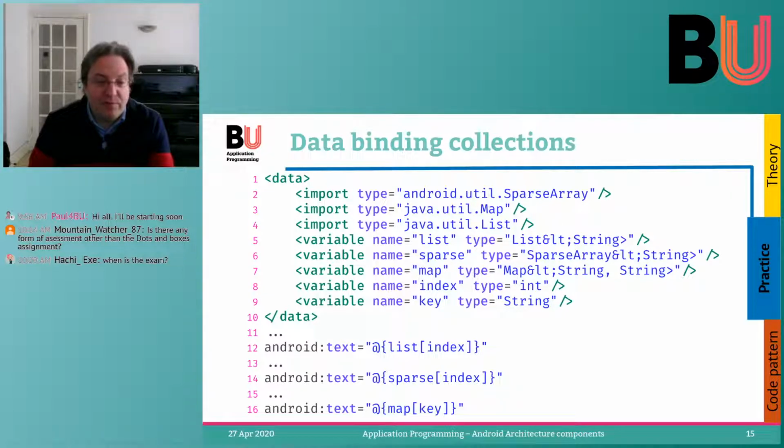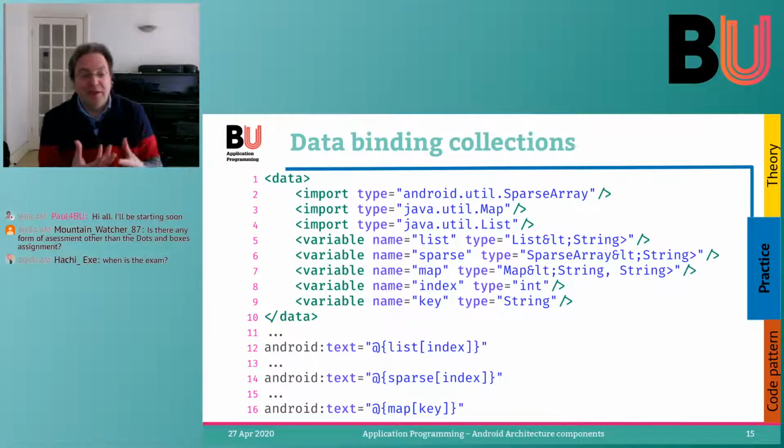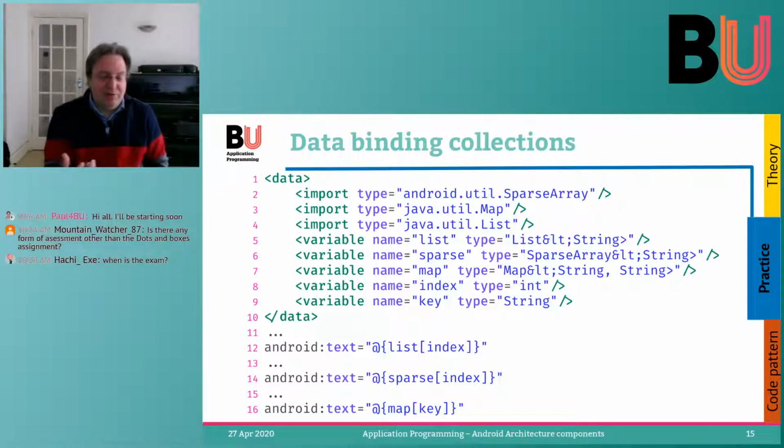And then we have the different variables. Yes, the smaller than does need to be escaped, unfortunately. Those are the rules of XML. Again, live with it. And so you can have different variables, and then in the rest of your layout, you can make use of those lists and keys, etc. And yes, they do some magic to say that actually the get method gets translated into an index access. As Kotlin does as well, by the way, only Java doesn't. So this is kind of how you can do those things.